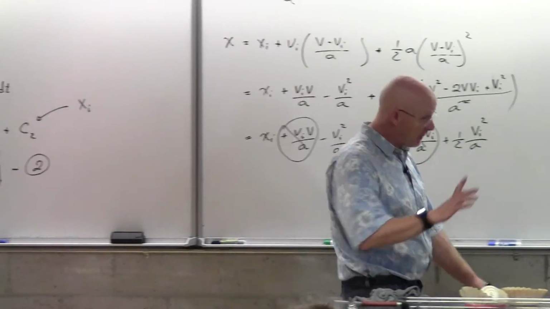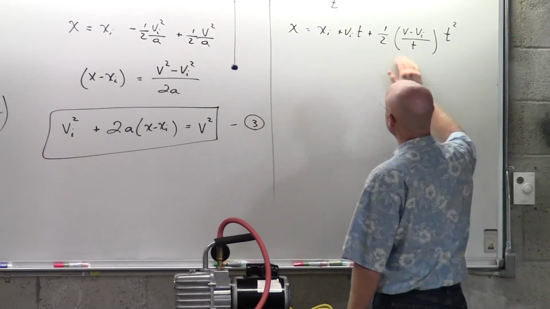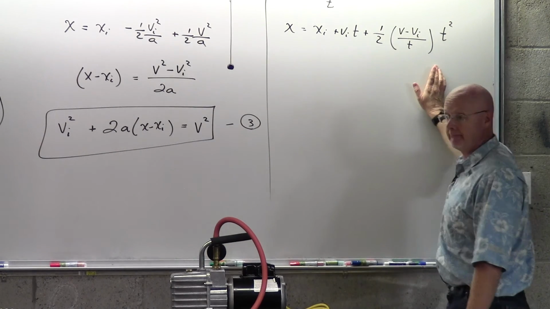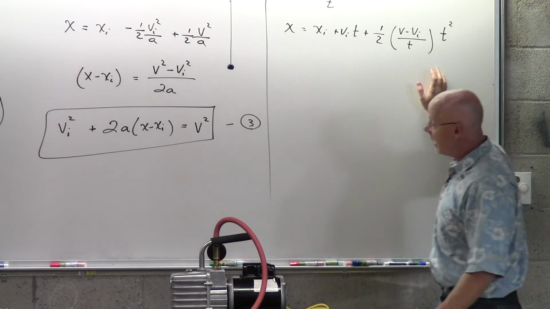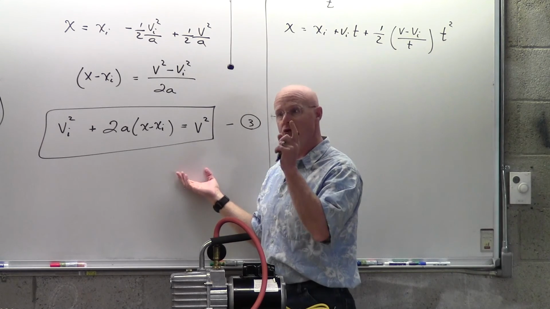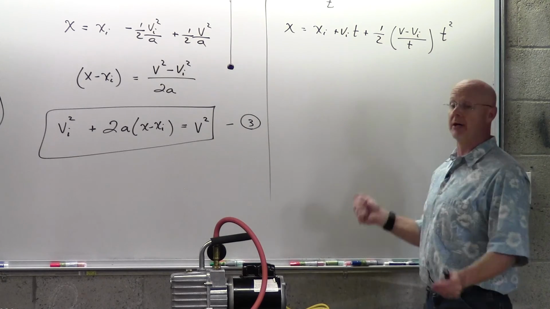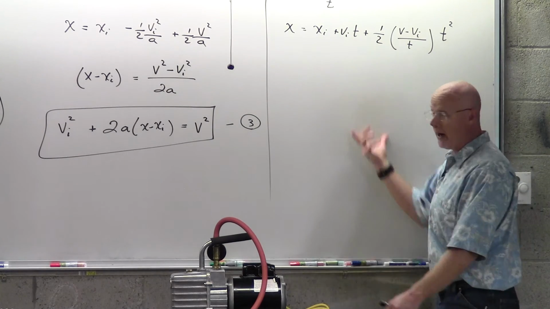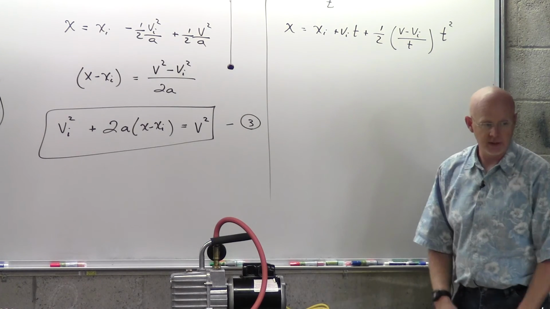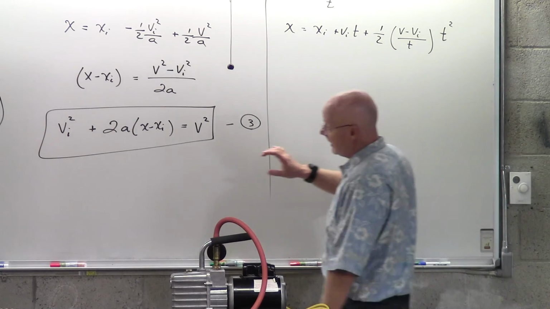I'll simplify this, but before I do, let me make the same comment. You see what I have now? I have an equation that is going to give me position, and it does not involve acceleration, right? So just like equation number 3 is a great one to use if you don't know time, what we will call equation number 4 will be a great one when we don't know acceleration. We've eliminated it from the problem. And algebraically, it's a little bit easier.